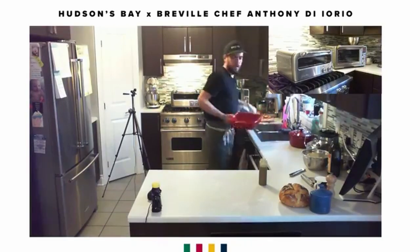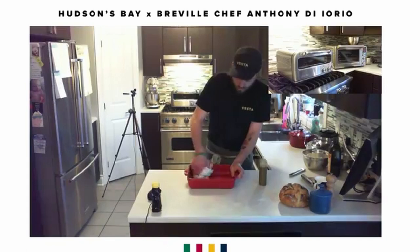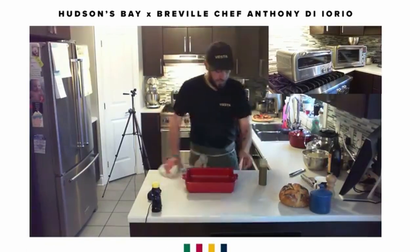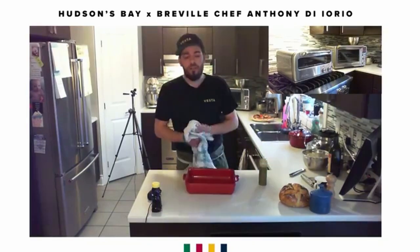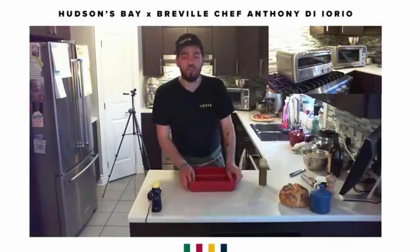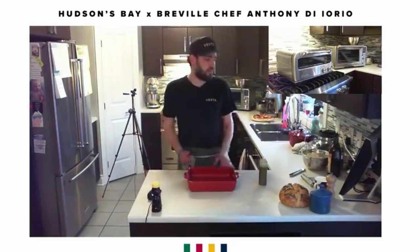Make this at your dinner party as a centerpiece or a side dish to whatever you want — a great steak, for instance. Especially when summer comes we have access to a lot more variety. Get creative all summer and learn, so that you're able to make great vegetables in the winter too with winter veg, as we call it.